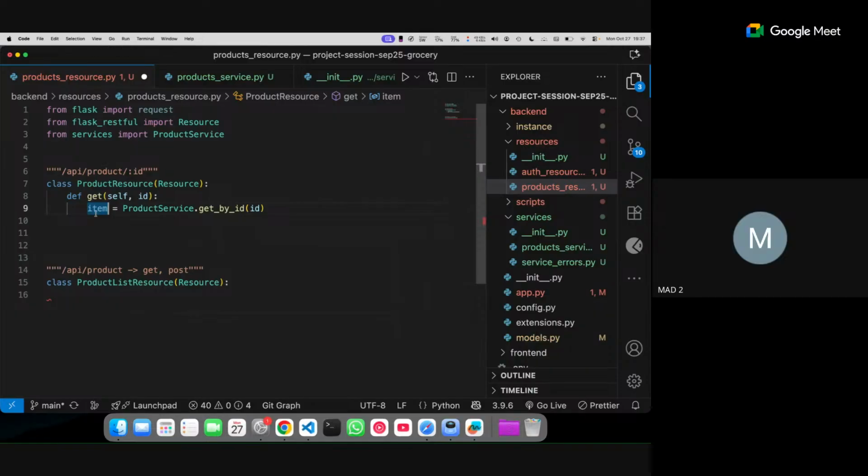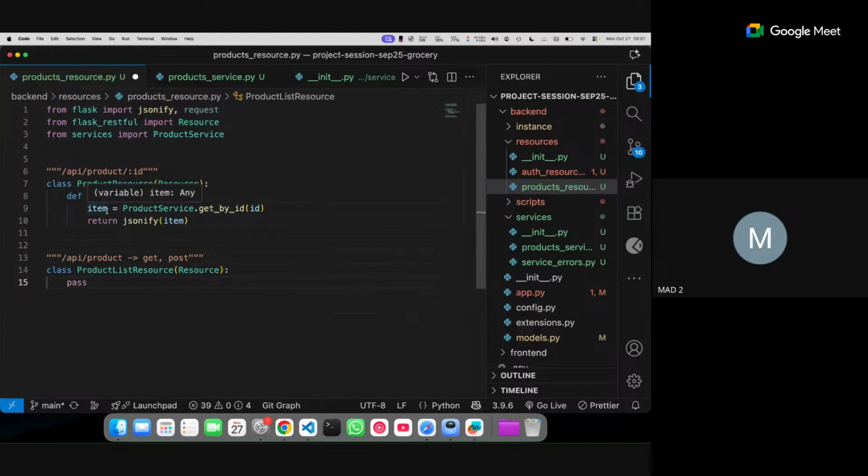Can I directly give that as an HTTP response back? Can I directly just say return jsonify item? I might be able to do it, but it's not a very good thing to do every time. So let's try this out. If it can be done, let's see. But do you understand what this is right now? This item is what we get from db.query.get. Let me first try it out if this works, and I'll tell you a better method if it doesn't.